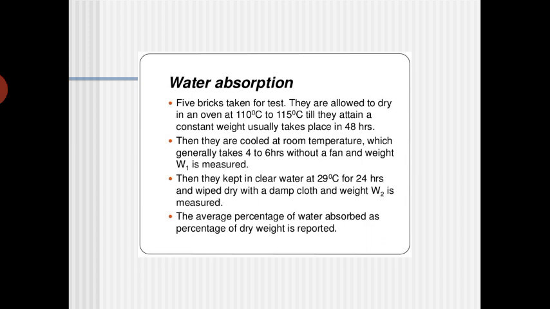Then they are cooled. Take it out and cool it properly at room temperature, which generally takes 4 to 6 hours without a fan, and that weight is measured. So don't simply take the weight randomly. It has to be taken into the oven, dried, cooled, and then the weight has to be taken and measured as W1.